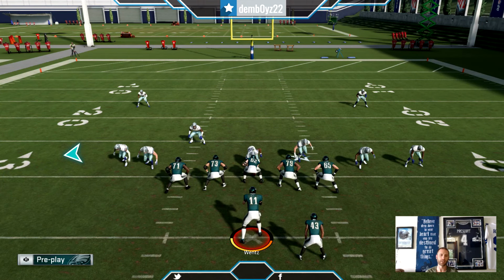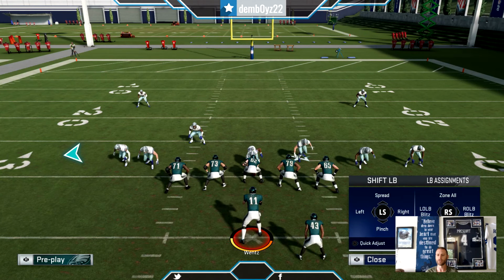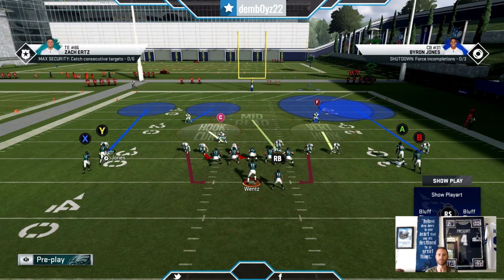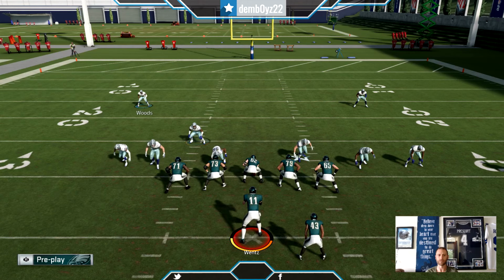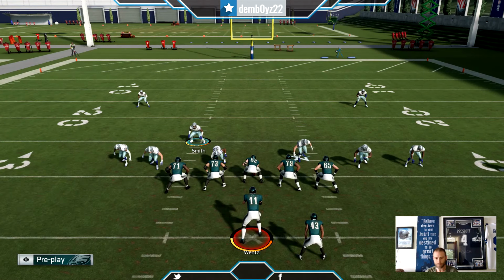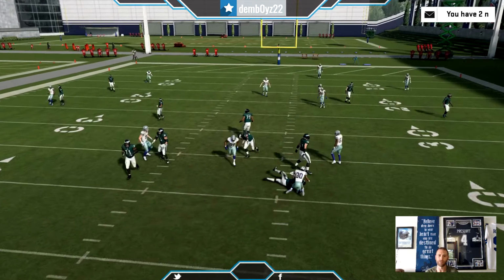So again, the setup for this can be much easier and less convoluted. I just want to show you the worst case scenario, what you could run into, what you'll have to do. So then what we're going to do is shift our defensive line left to the heat side. That's really what we want this to look like. And you'll see, bang, we get our free runner.